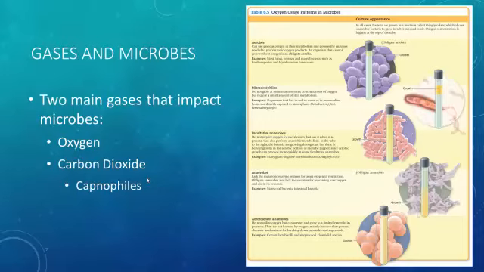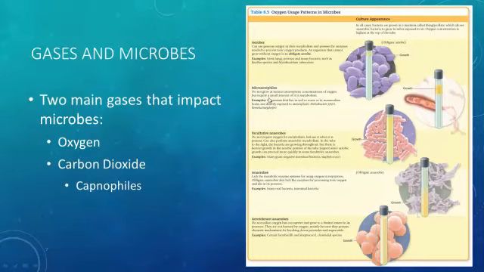As I mentioned in the earlier slide, oxygen is a major player in the growth demands of microbes. We have 5 main groups of microbes as far as oxygen demands go. The first of these are the aerobes. These little guys have oxygen demands like ours. They must have oxygen to survive and grow.